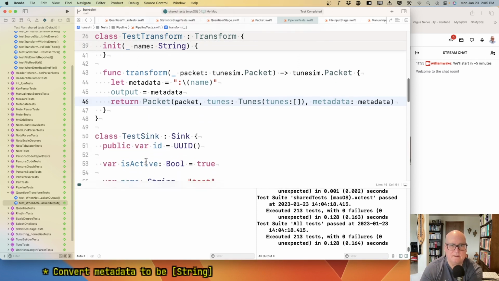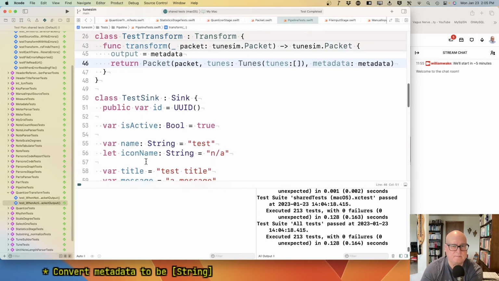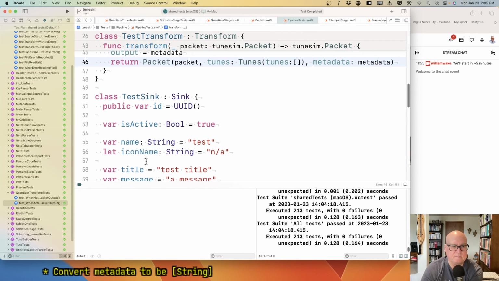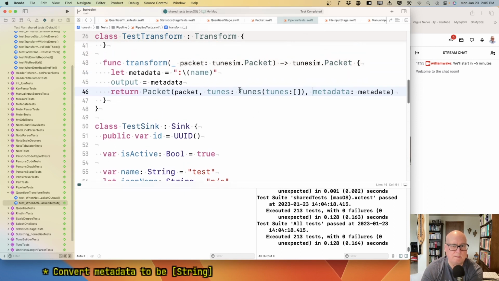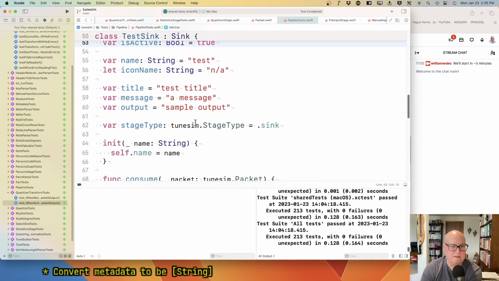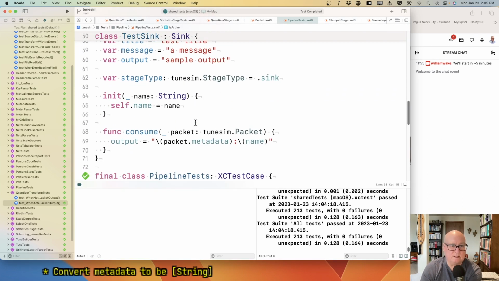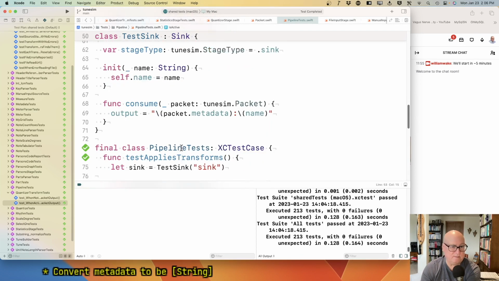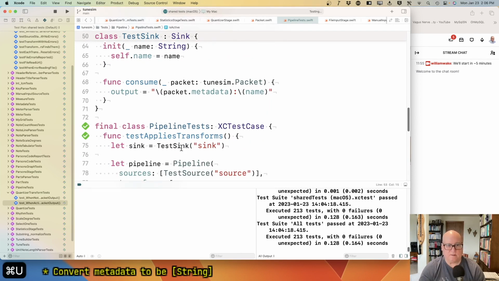Okay. The alternative would be packet.tunes, which is also more or less acceptable. But I think this is accurate. I'm saying I don't do anything about tunes. This one consumes packets, so it doesn't change them. All right, let's make sure that still works.